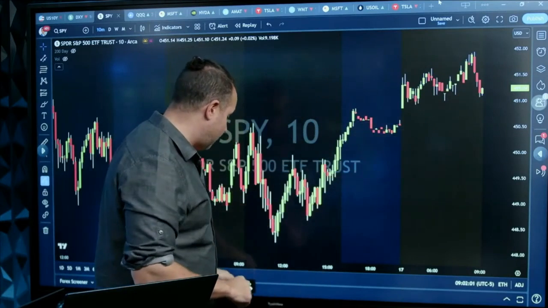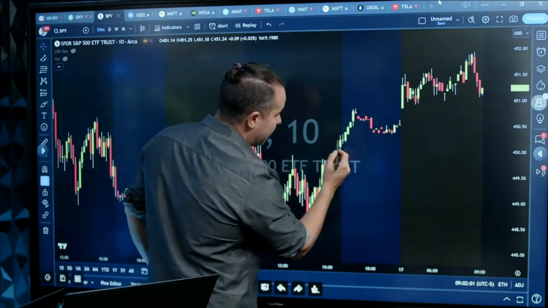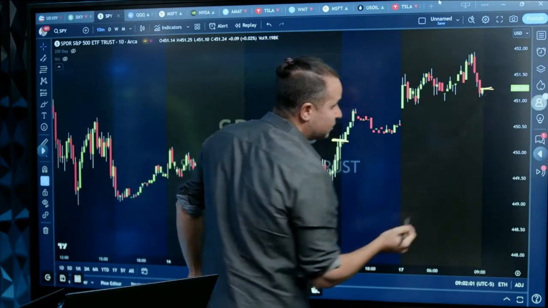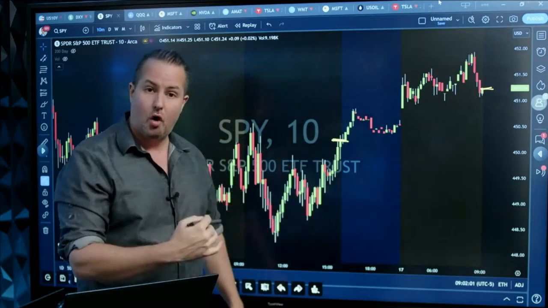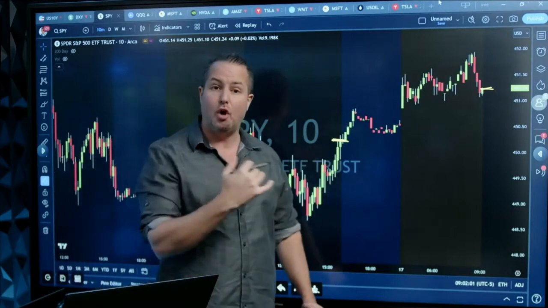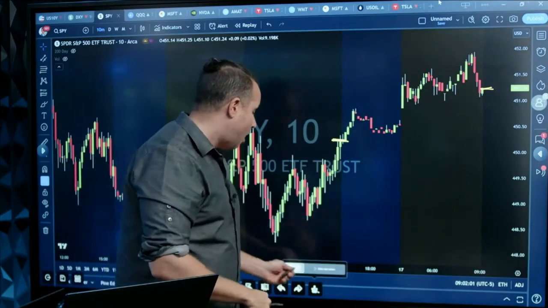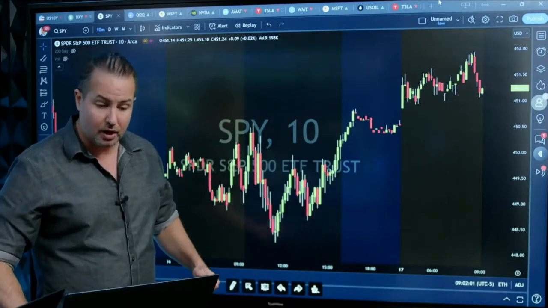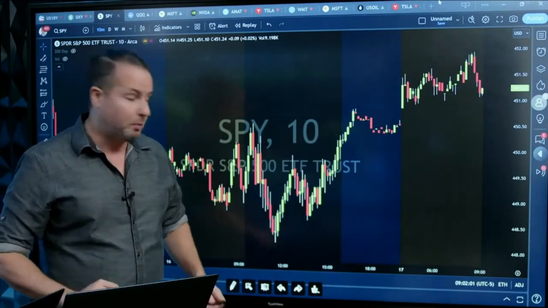But be aware, take a look at this. This is where the S&P closed yesterday, and this is where it currently is. So you're still looking at overall an S&P that is looking to open higher on the day. All right, so again, we're looking at the S&P possibly continuing its relative strength even in an overbought scenario.